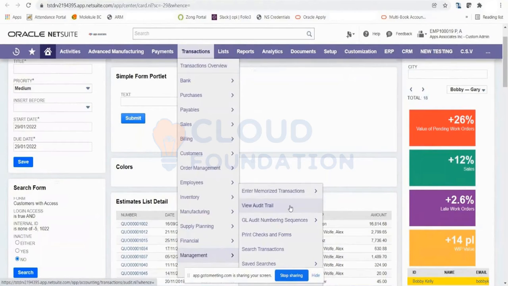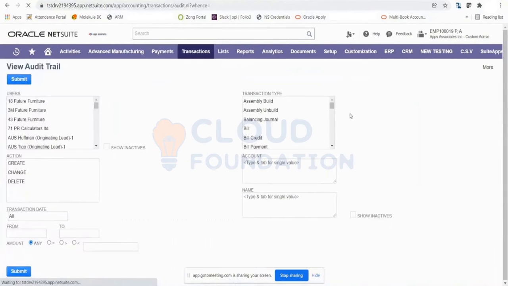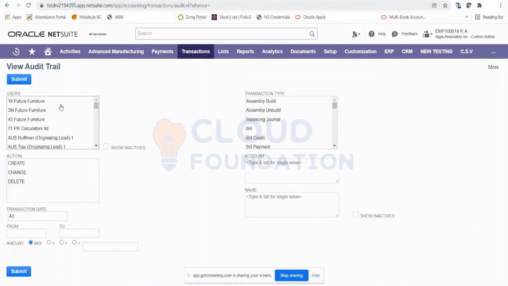If I click here, when you click on the View Audit Trail, it's going to ask you for certain things, like if there is any specific user audit trail that you want to see, or if there is any specific action that you want to see, like create, change or delete, or any transactions between from date and to date, or any specific transaction type. But at this point in time, we want to see each and everything. I'm just quickly going to click on submit and we'll see what happens.